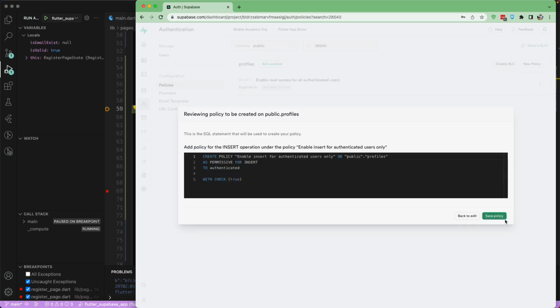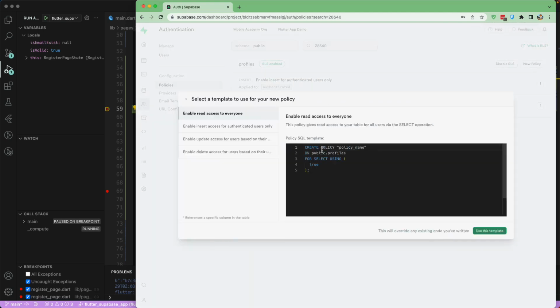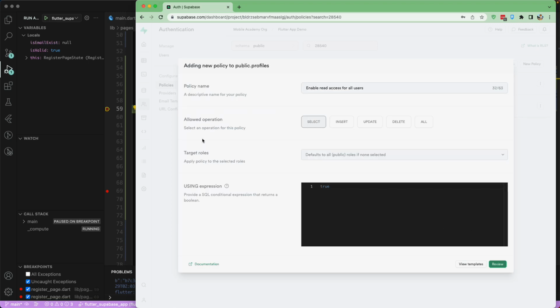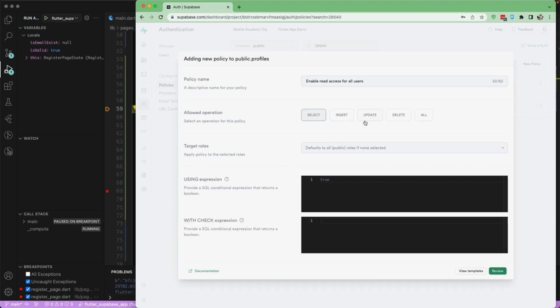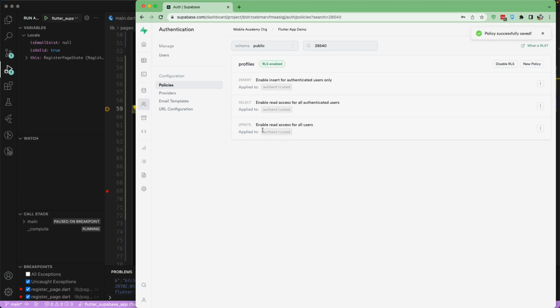You have to do the same thing for the rest of your insert, and then you have to have a new policy for the update over here, and this is only available for the authenticated users. So review this one, and it should be only available. The permission for update to authenticated user is true. So just save this policy over here.